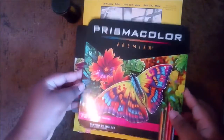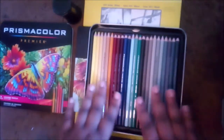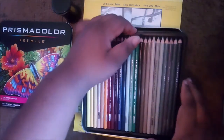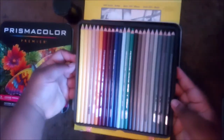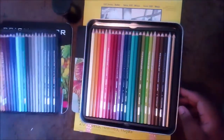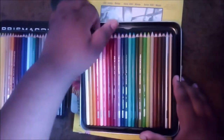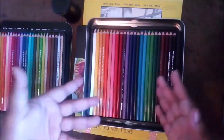But if you open the tin, it's like 3 trays of pencils. So these are all the muted tones, and that is my Tuscan Red, because I love Tuscan Red. It's such a pretty red color, and it's a nice dark red. So these are the muted tones, like the muted browns, grays, all that stuff. And here is more of the lighter tones. They're not really lighter, but they're somewhat up there in lighter tones. And on the bottom is some more lighter tones.